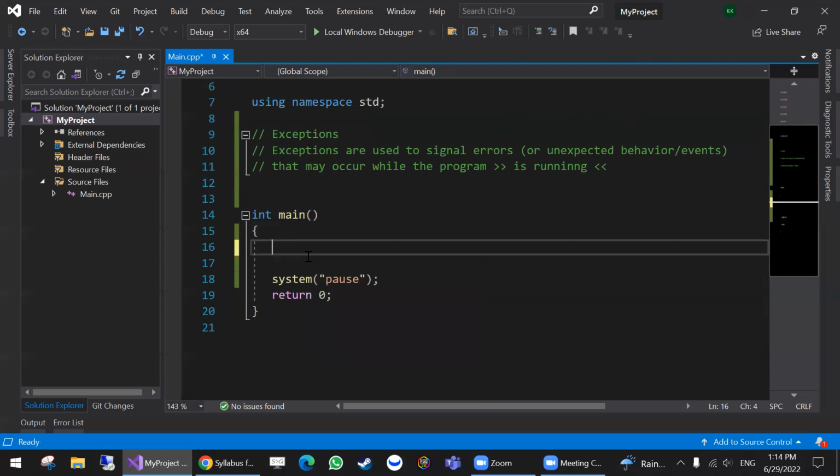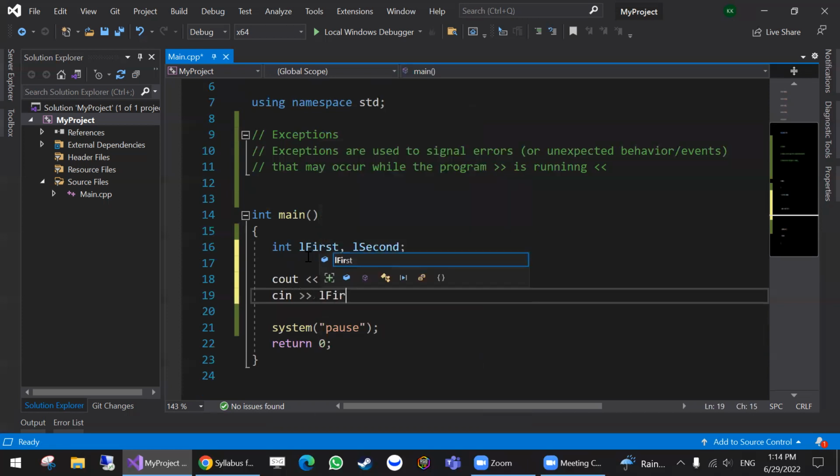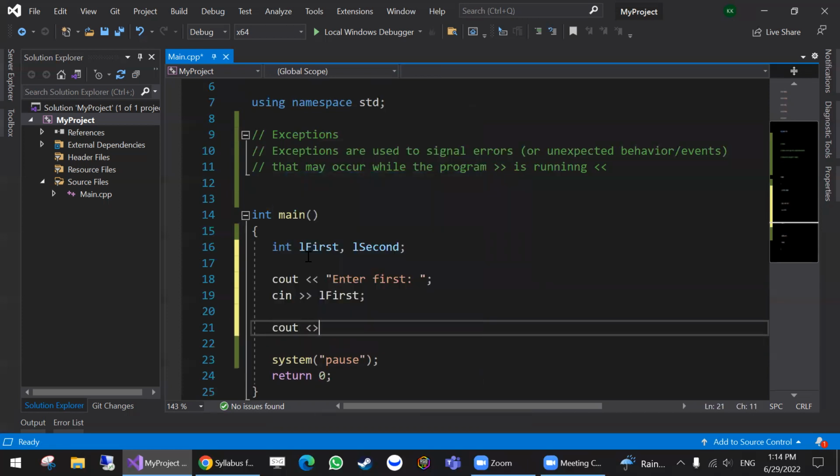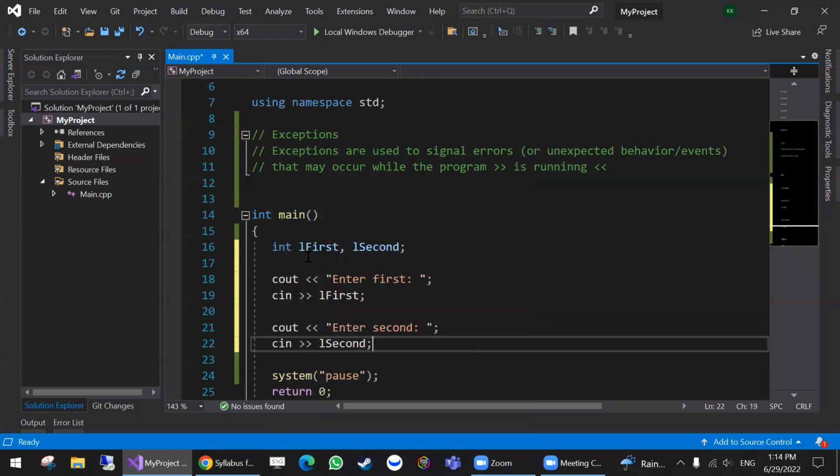For example, dividing by 0 is a runtime error. Let's say I have two integers, al first, al second. Then I'm going to ask the user, enter first, cin into al first. Then cout, enter second, cin into al second.